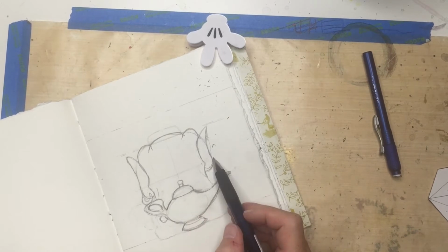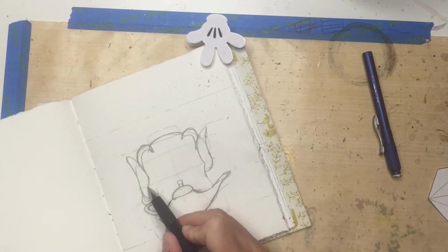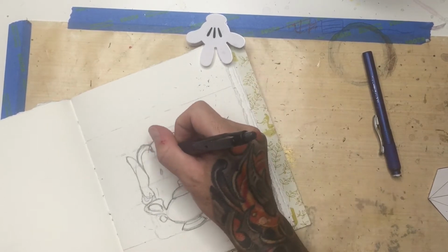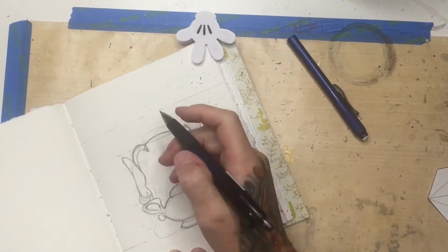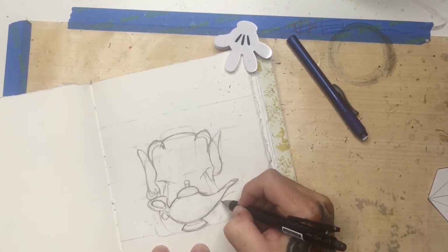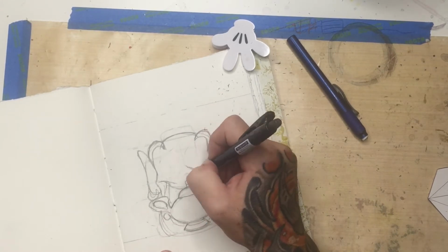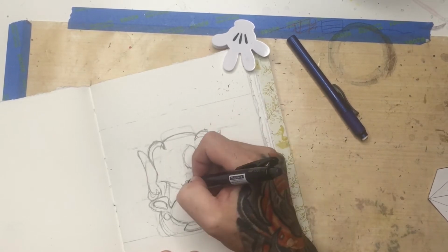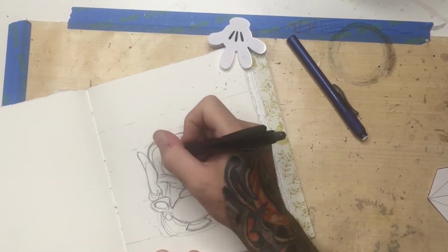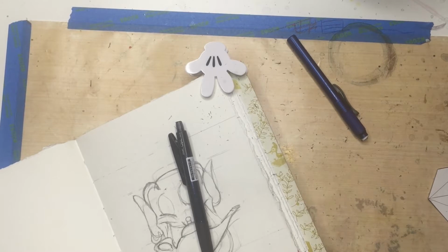And you can see that I was trying to make everything super symmetrical. I was looking at a reference of Genie and trying to figure out how to include his face but make it square, and at the same time have the fun creative bits. You'll see eventually that I made the top handle that you pick it up from the top, his hair, stuff like that. I was really struggling with getting the proportions correct, because I was already skewing the proportions, and making them symmetrical was super difficult, and I erased a ton.